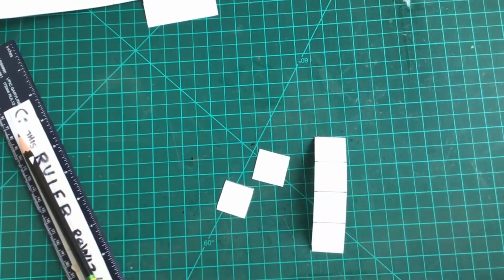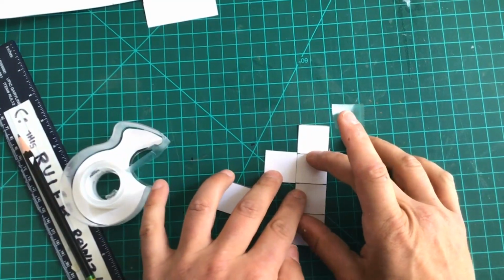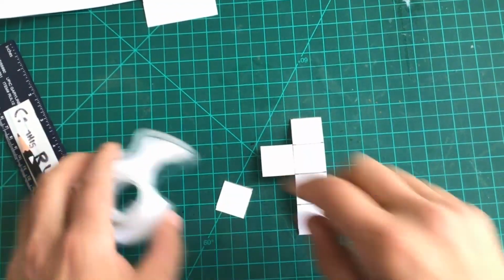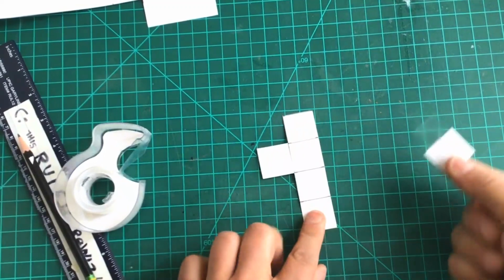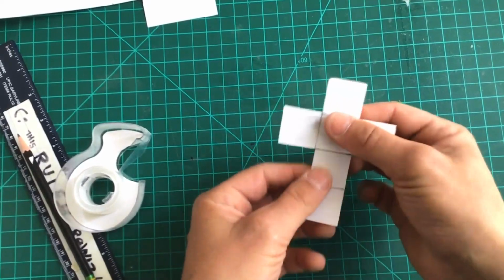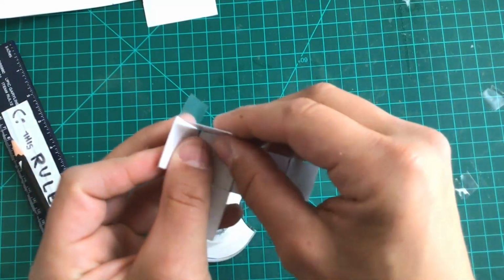Now, let's use a little, what should we use? We'll use clear tape. Let's tape this square just like this. And tape it right there. And then we're going to tape the other square on the other side. It almost makes like a cross. See how it does that? See how they're all lined up? So it's sticky side right there, and I'm just going to tape it to itself.